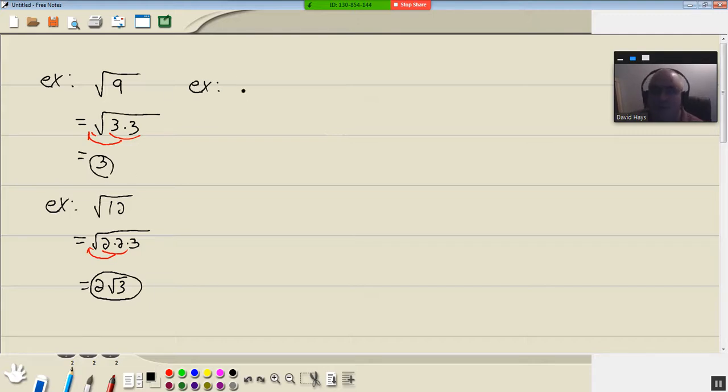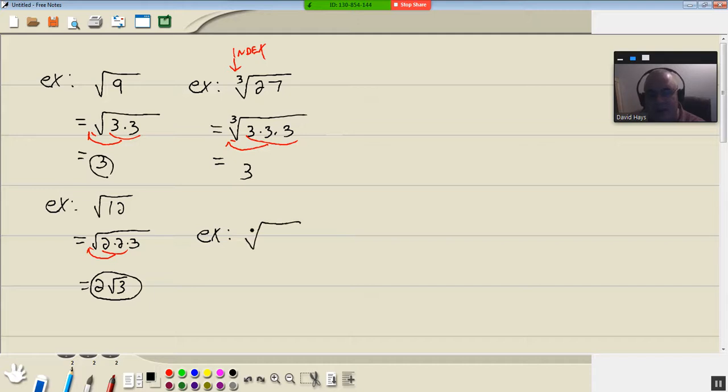Now that was a square root. You could have a cube root. Now this identifies a cube root. We got the radical symbol, and you got 3 in this slot right here. This slot is called your index. And that tells you how many you're looking for. So if I do the prime factorization of 27, that's 3 times 3 times 3. Now, since our index is 3, that means we're looking for a set of 3 of something. Well, here's 3 3's. So those 3 3's are going to come out in front as a single 3.